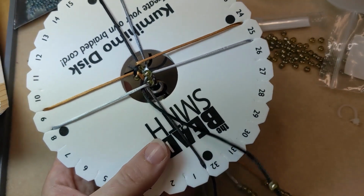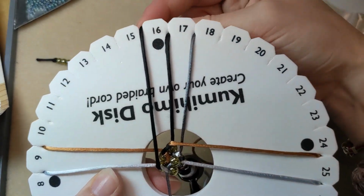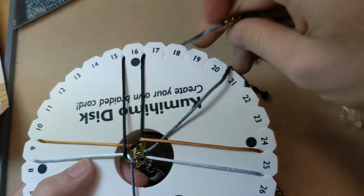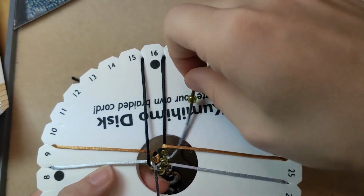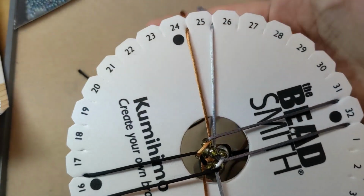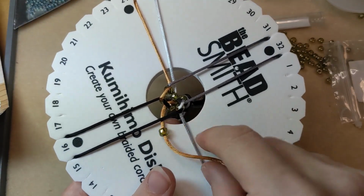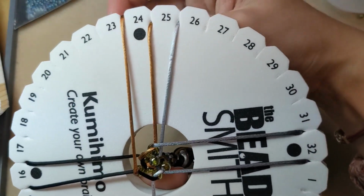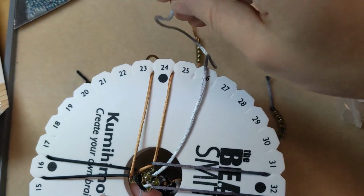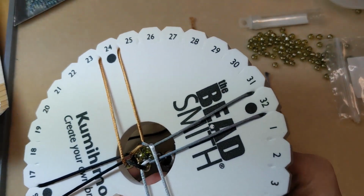I'm going to start with the bottom left cord. You just slide your bead on your cord up and past that cord there, and then right up there. And so then we're going to take this top right hand cord, slide a bead up, slide it past that cord there, and then down to the bottom right. Taking this bottom left cord, sliding a bead up, under that cord there, and then to the top left slot. Taking that top right cord, slide a bead up, right under there, to the right.